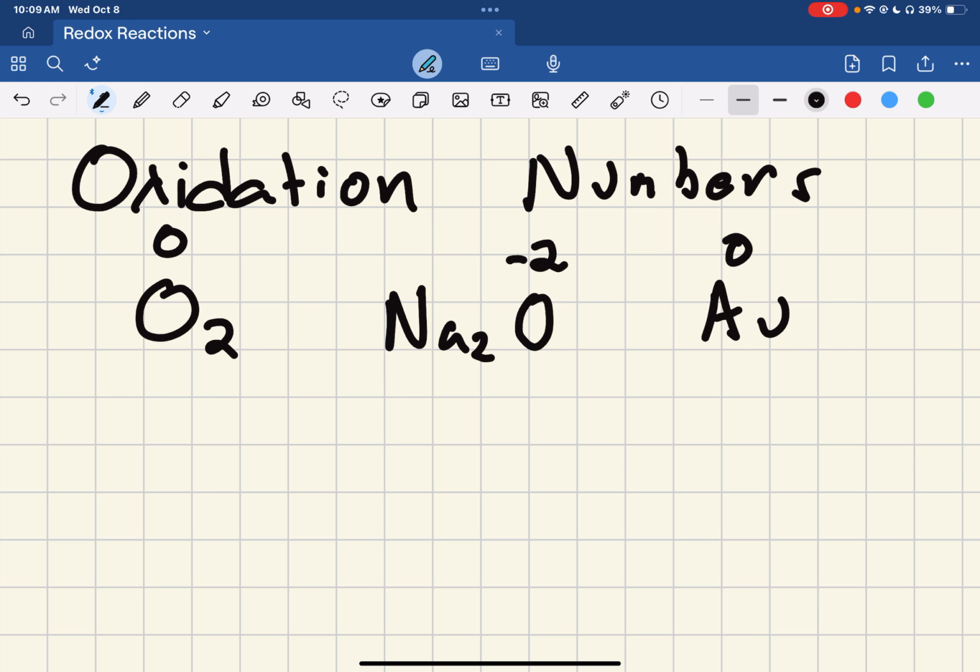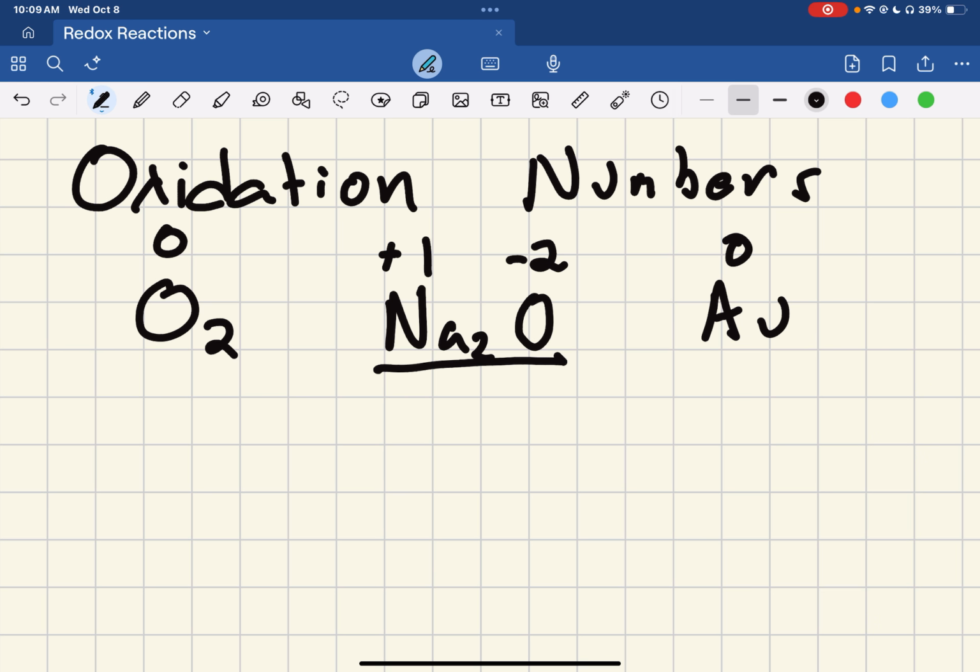Ultimately, what it comes down to is that when we add up all of our charges, it should equal the charge of the molecule. For example, if it's neutral, like this one right here, when I add these all up, it should equal 0. We have -2 for oxygen, and I have 2 sodium, so whatever I add to -2 has to equal 0. I'm going to add 1, not 2, because 2 times +1 is +2. So +2 plus -2 gives us 0. The oxidation number for sodium here is +1, and the oxidation number for oxygen is -2.